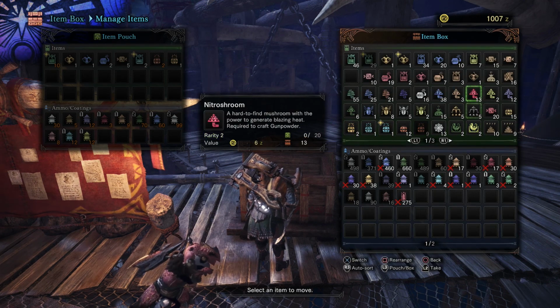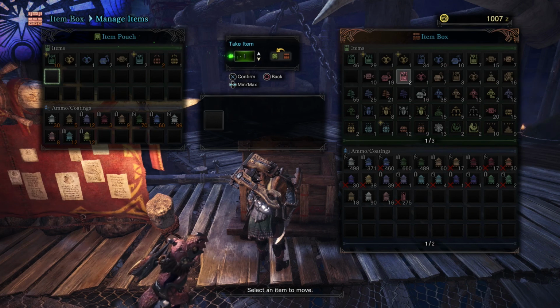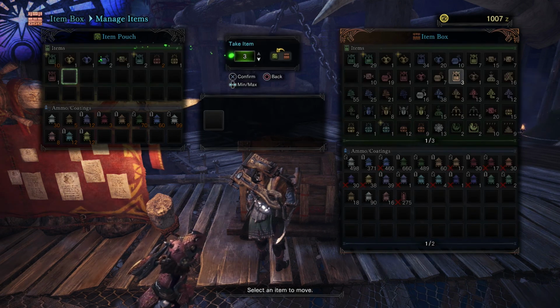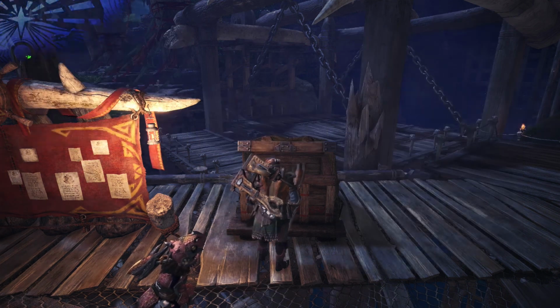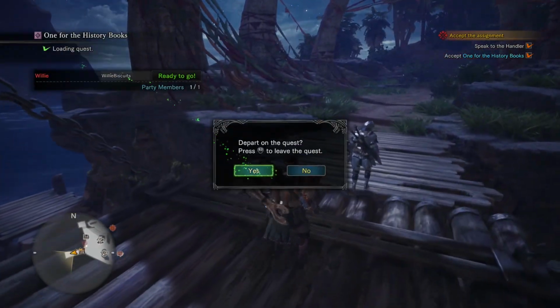And traps aren't going to be useful for me, so no need to bring those. 1 demon drug. And 1 armor skin. There we go. I'm treating this like a true, difficult mission. Alright, we're ready.